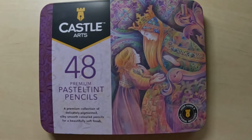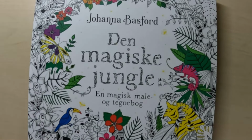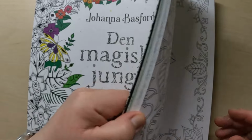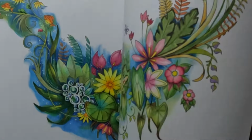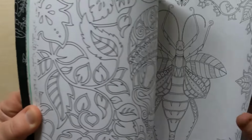When you use them on printing paper, there is a lot of pencil dust, but it depends on the paper. So if you use them in some coloring books from Johanna Basford, which are very widely used all over the world, the paper is much, much better to use these coloring pencils for. And as you can see on the coloring test page, this would have worked very nicely if I could find it. Here it was.